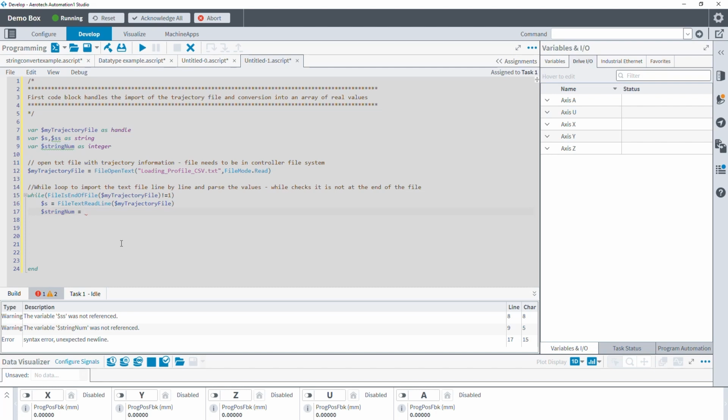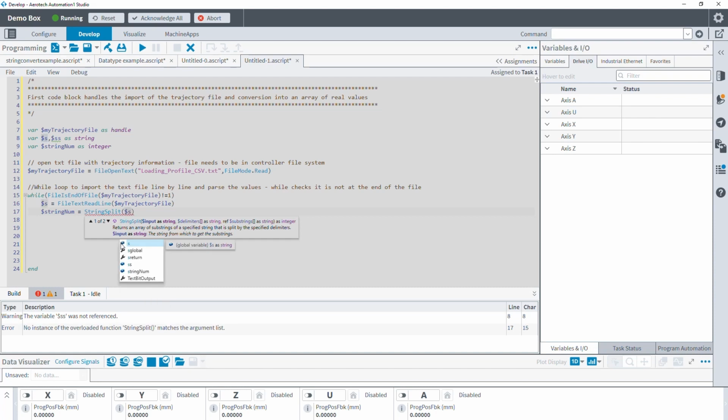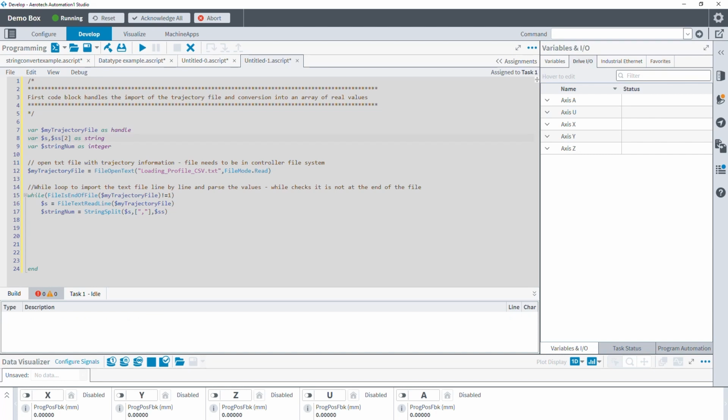String num is equal to, and this is a really, really fun command. This is the string split command. We'll open it up. The IntelliSense is already telling us what we're going to need to do. So we know, okay, we need to give it the string as the input. That is going to be the line that we've already taken in. We need to define the delimiter. You could have multiple delimiters in this. In this particular case, we know that it is just a comma. You can see it's got to go into square brackets. And then we have to say where the substrings are going to go. So in this case, they're going to go into SS. And SS will need to be an array. So you can see just up here, I've just made that an array of size 2. So there we go. That will do the split for us.